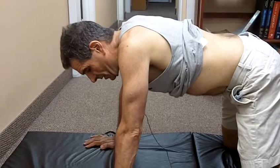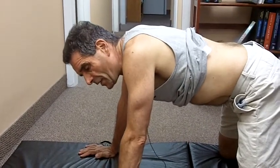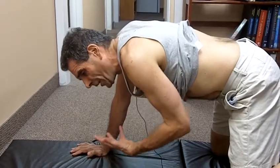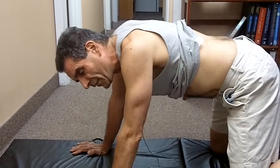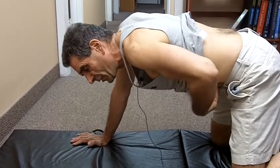What happens is, in this position, gravity is going to allow your belly to sag down, and then you'll have this sensation of pulling it back up against gravity, which is what you want to do. You want to suck the muscles in towards your spine here in the lower belly.